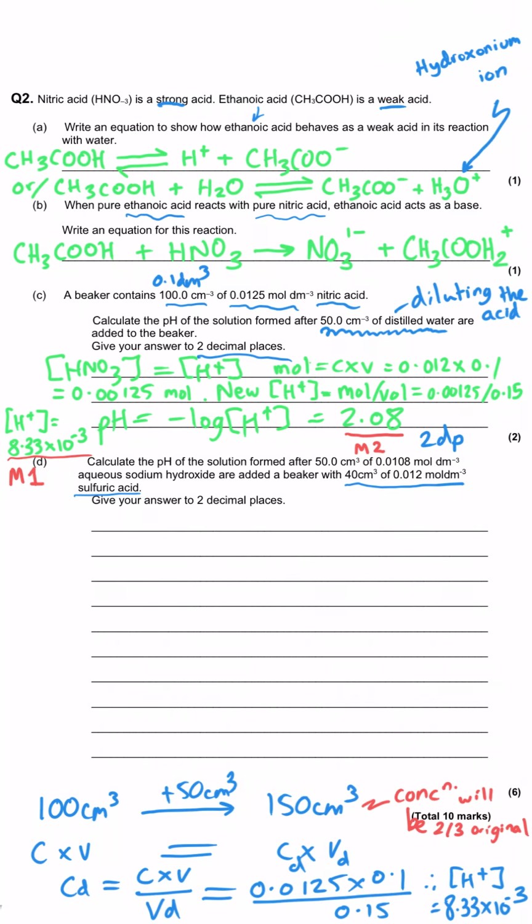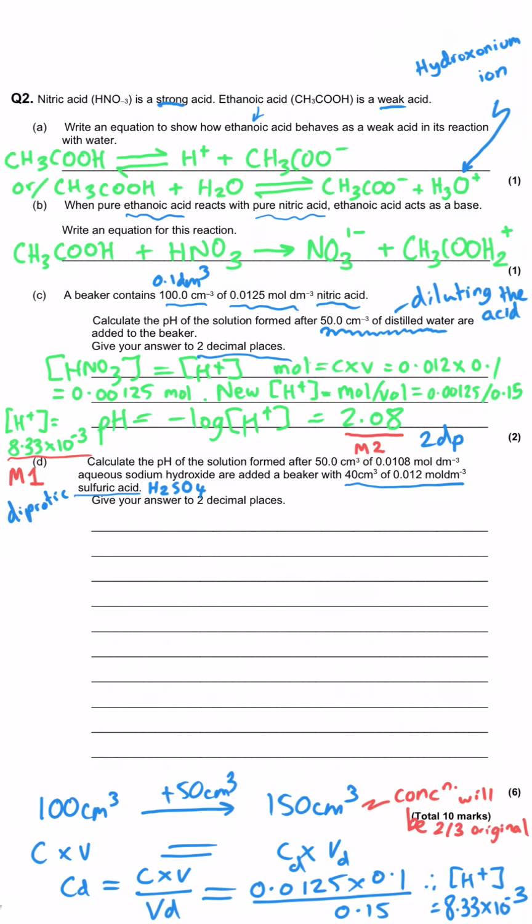I would encourage you, when you are decoding the question, to work out the formulas of these substances, just in case there's anything intriguing about them. And there is here, H2SO4 is the formula of sulfuric acid. And what that means is that it is diprotic. And so what that means is, for every mole of sulfuric acid, there will be 2 H+ ions. And so, as inevitably we will, we're going to work out the moles of sulfuric acid. We're going to therefore have to work out the moles of hydrogen ions as well, as we'll see in a minute.